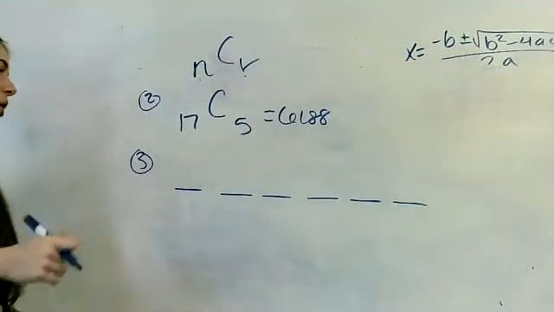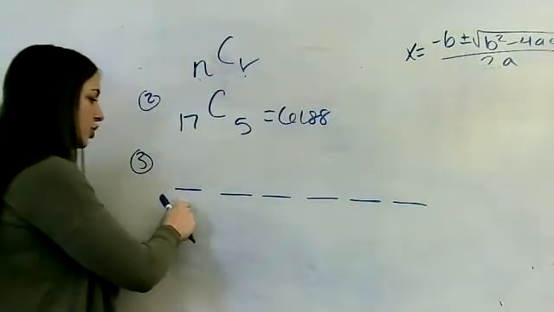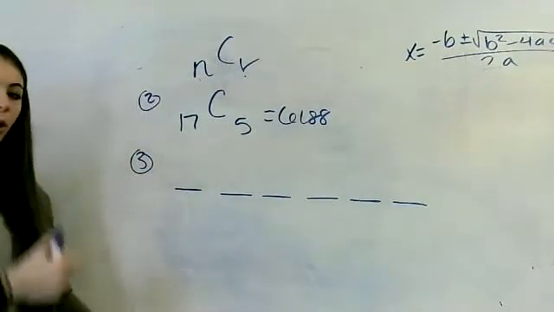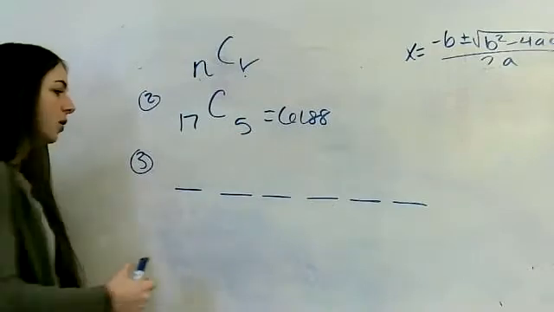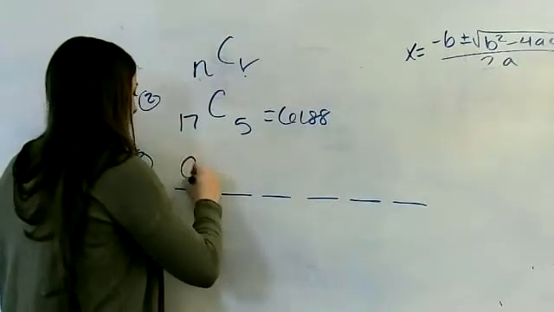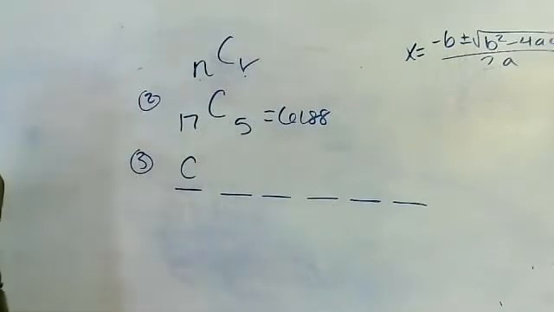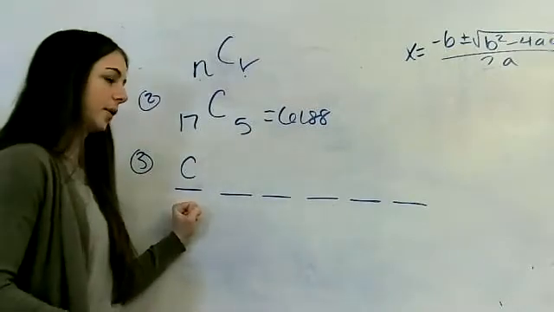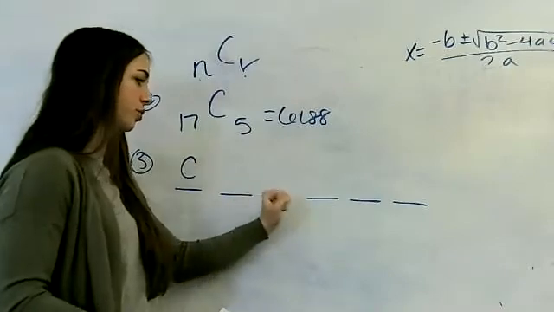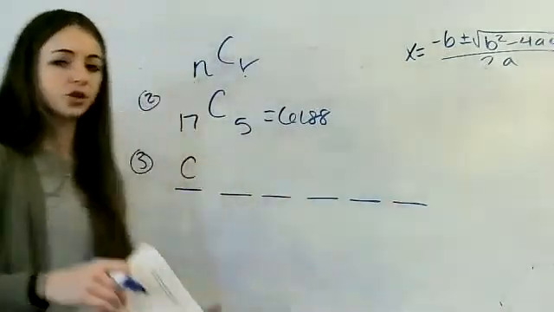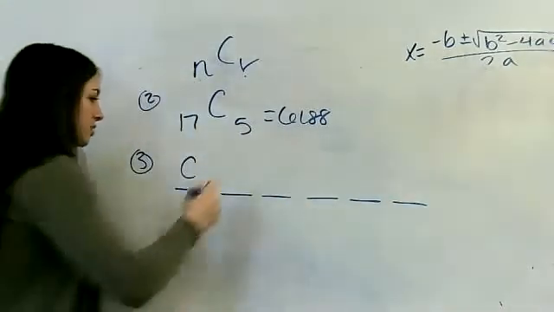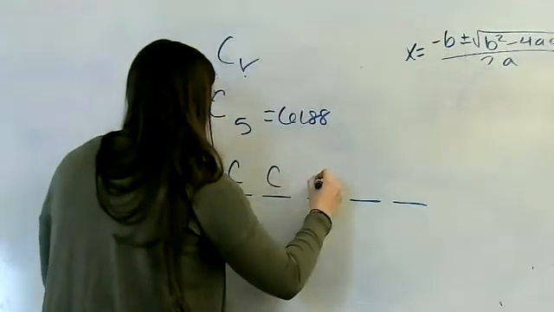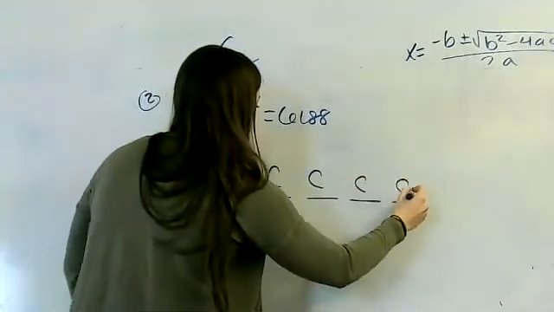So when I'm going through, digit 1 of this password is its own combination, its own event, okay? Every time you make a choice, I say you have to do a combination. Well, you have to choose what's your first digit going to be, what's your second digit, what's your third, fourth, fifth, and sixth. It's a choice every time. Okay, so we have a different combination every single time.